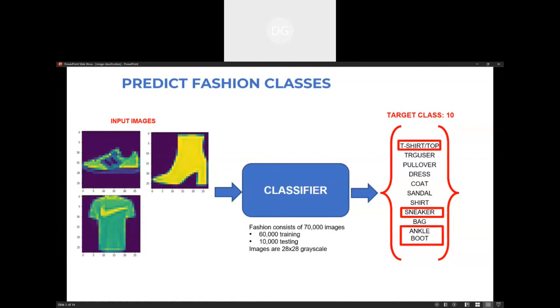In some cases, this type of image can be wrongly predicted as pullover or shirt. Okay, because both will look more or less similar, right? So that type of error can be possible. And this comes under the bag category. Okay, so like this we are going to find the category of our image.